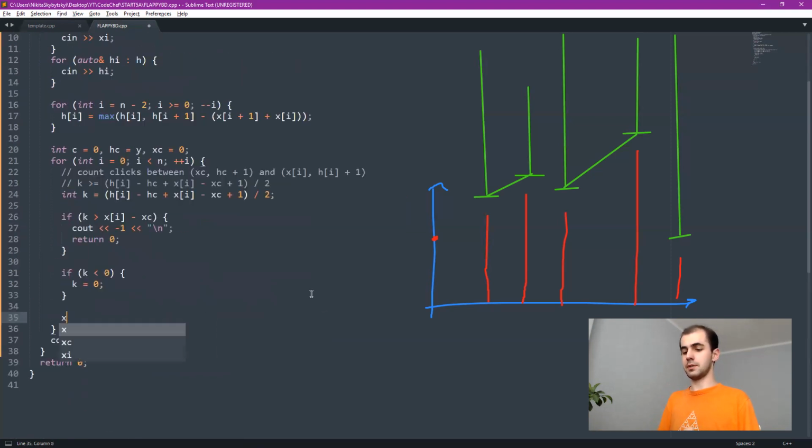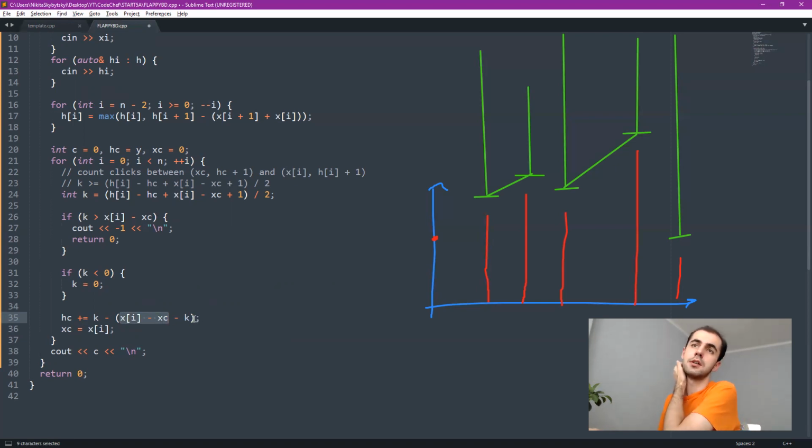Then what happens next is current x gets set to this, current h, however, gets set to what? We should increment it by k, we should decrement it by minus xc, before xc changes obviously, minus k. That says how many chances we had to click.